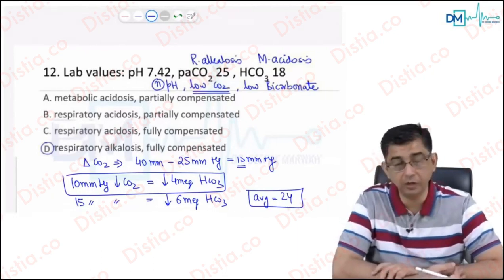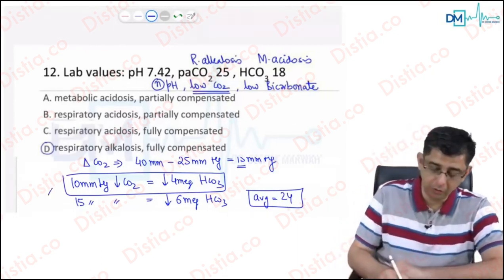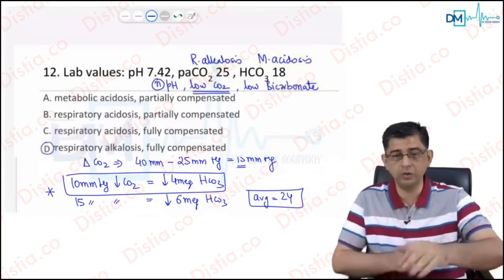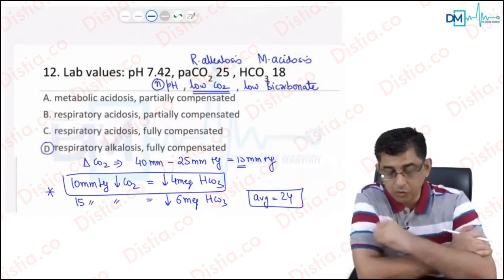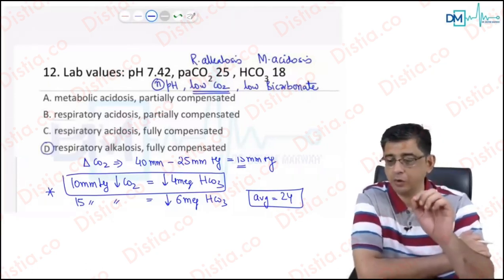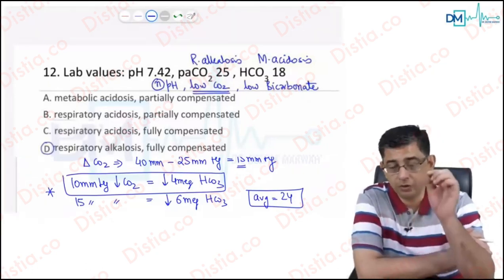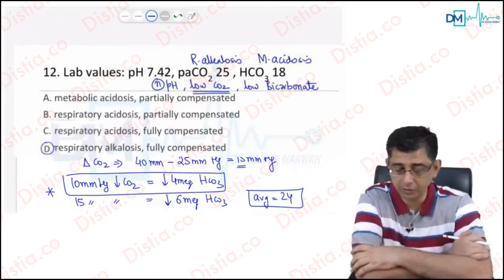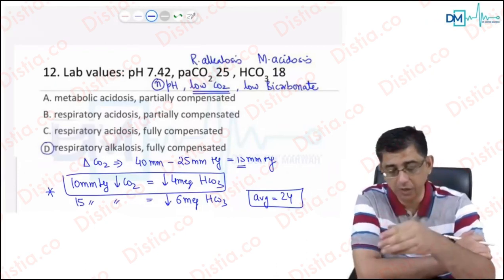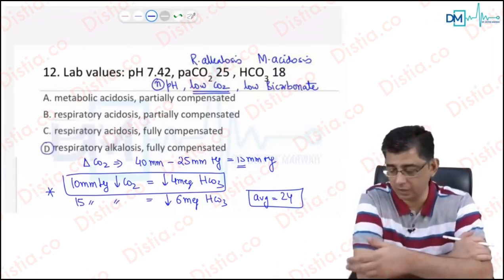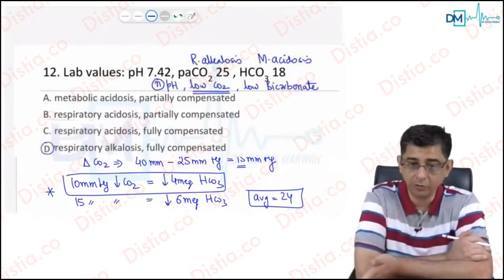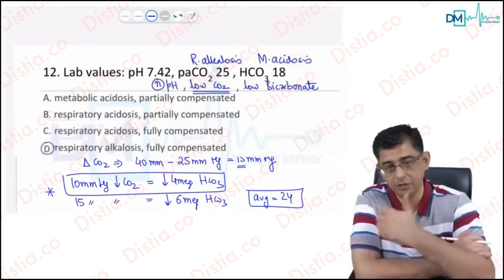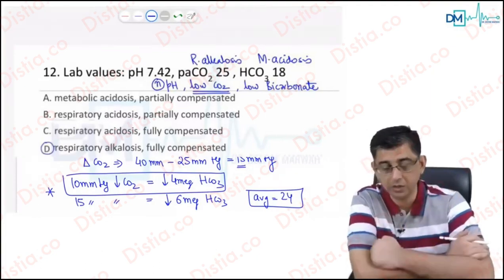That is why the pH of this particular patient is normal. Even if you don't go into the mathematics that I said here, it doesn't matter in the exam because you don't have time to do all this. So there is no need to go into the mathematical skills. Most of the questions in the exam are one step logical processes. If you're thinking too many steps, your thought process is wrong. If you get the initial upper part right, that is more than sufficient. Do try the mathematics by yourself, and I think I made myself clear. Average bicarbonate is 24, range is 22 to 26. This is downgraded by 6, that is the value of 18 which is present in the case. So this is adequate compensation occurring.